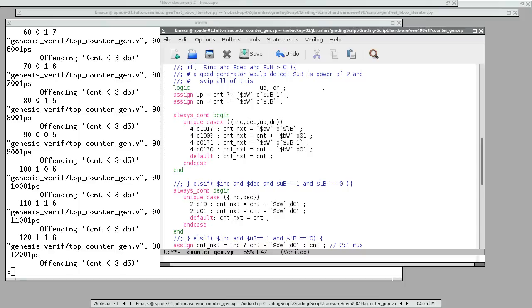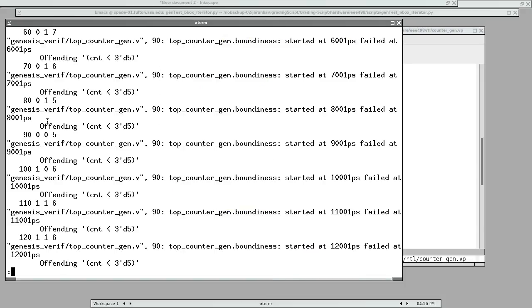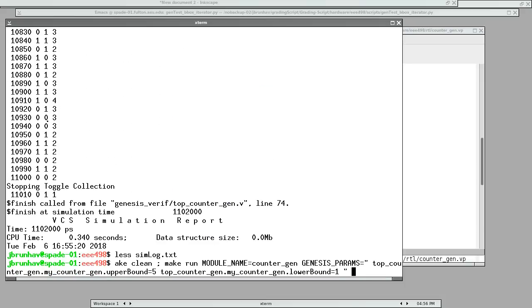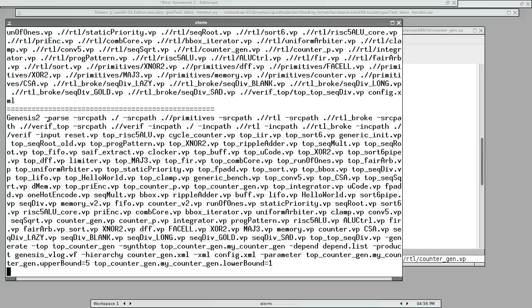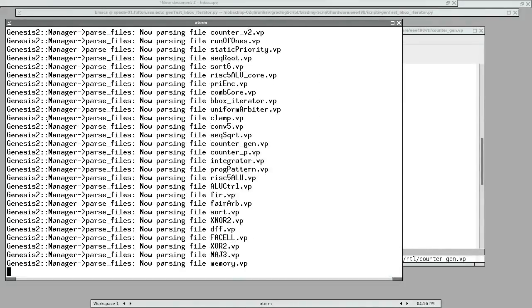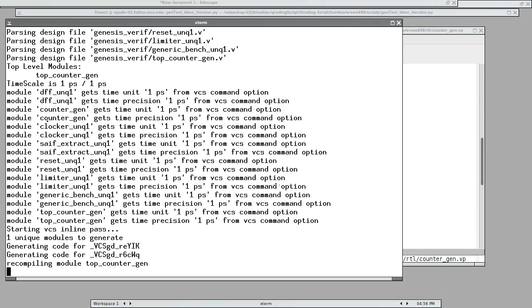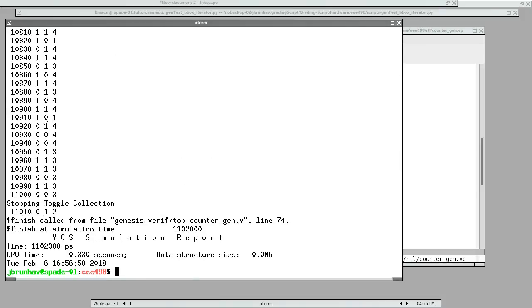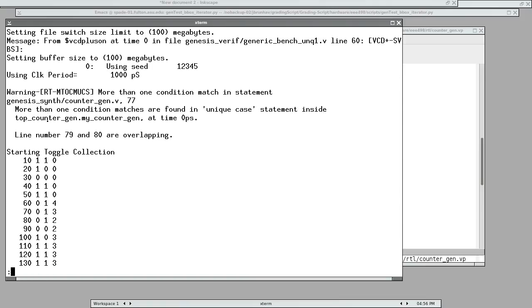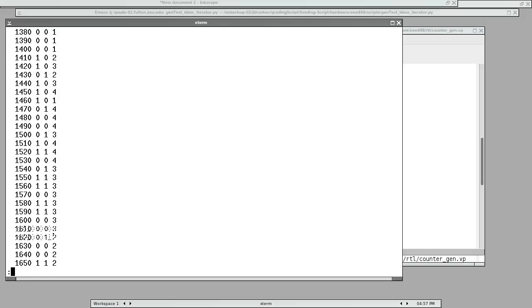So, you know, we could certainly make this a little more robust by making this an actual comparison. We're still going to have the problem that if we're at 0, it's not necessarily going to behave the way we expect, but we should recover a little faster. Yeah, so we're at 0, which is below the lower bound, so decrement puts us at the upper bound. So good. So we got rid of all the illegal behaviors.